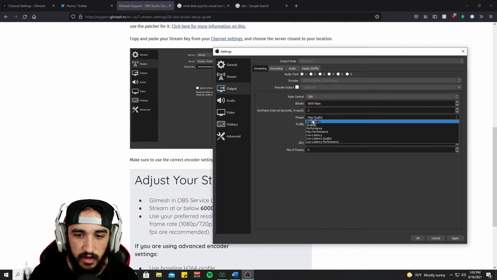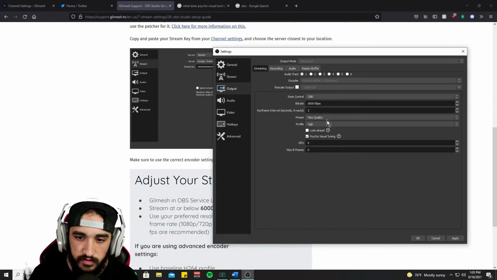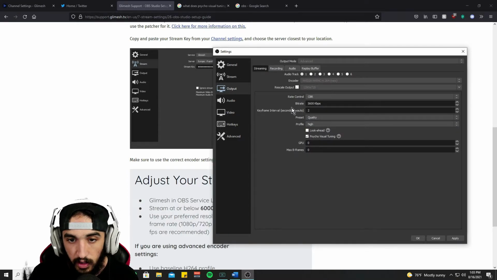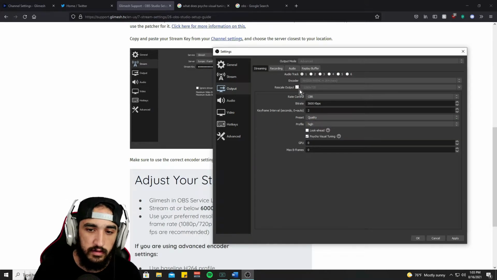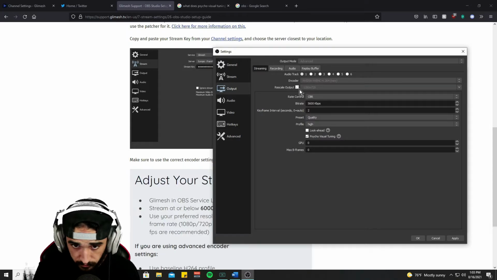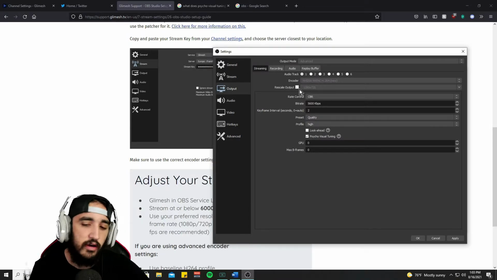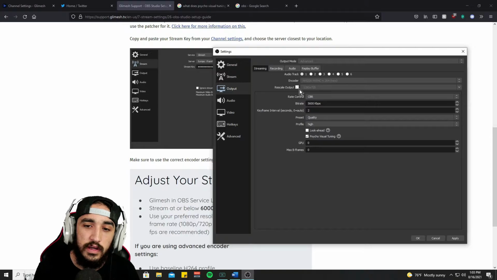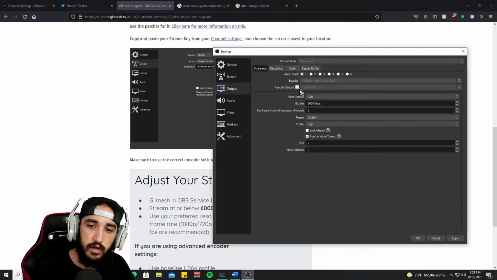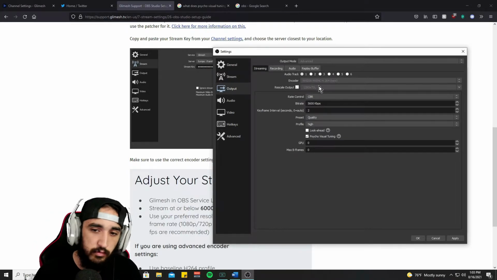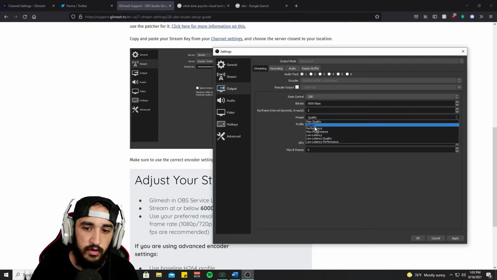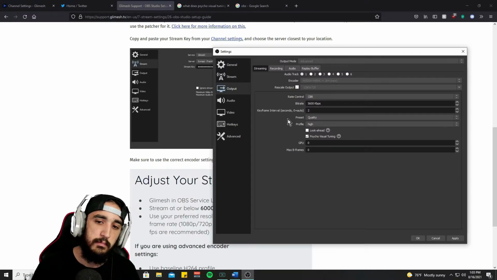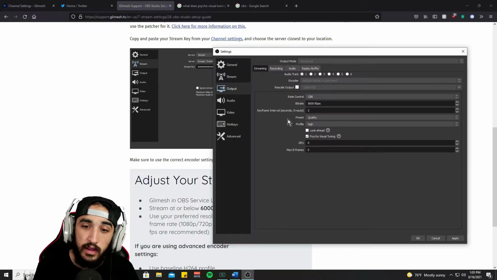Now we're going to go to preset here. I have it set to max quality. Honestly, I'm going to go back down and set it to quality. There's no perceivable difference. All max quality does is cause your encoder to do a second pass of the image to make sure everything's nice and spiffy. But what can happen as a result is you can get a lot of encoder overload, depending what game you're playing. And that can cause issues on its own. If you keep it at quality, you're really going to minimize or take away that encoder overload possibility.